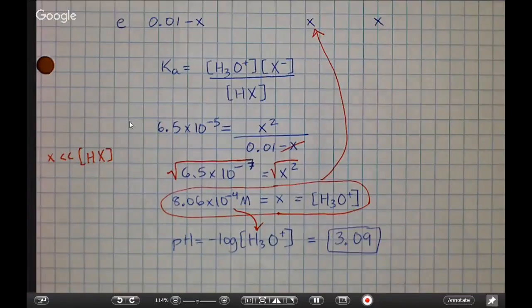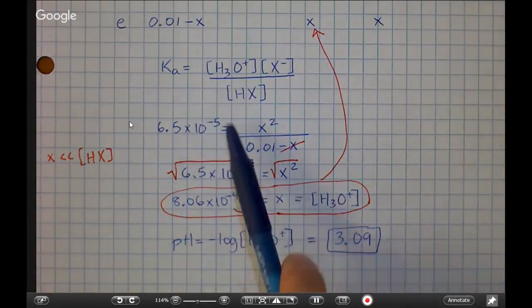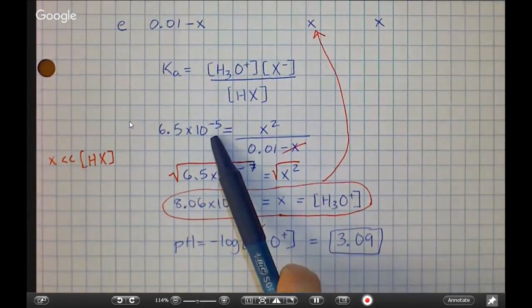What do you guys think? Tough but doable? I have one question. What's your question? Why do we never do anything with the denominator of the equation, like the 0.01? It always just goes away. It didn't go away. We multiplied both sides by the value to solve for X. It went to the minus 7.